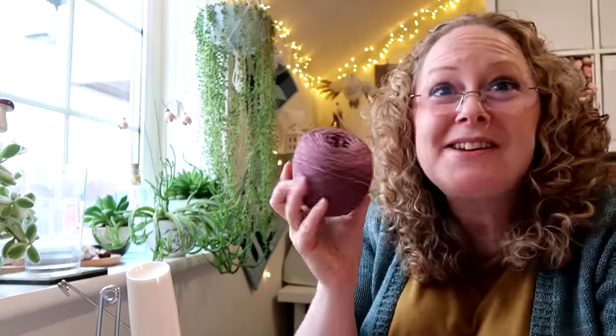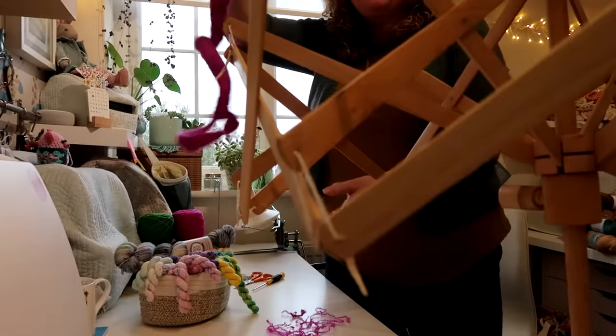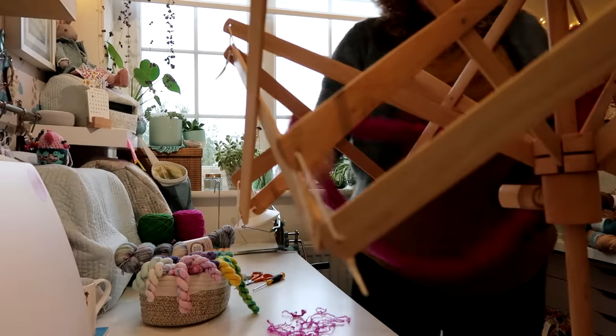So one caked, a few more to go. Now my last skein of the pink, and then I'll be on to the minis.